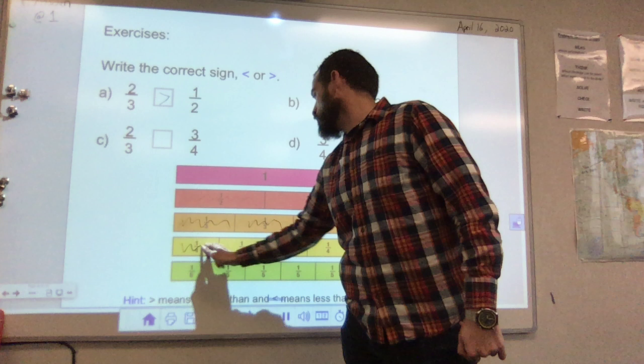And finally, D. I've got 3/4. I just wrote that, so I can leave that one there. Makes it a little bit easier. So 3/4. Now we move on to fifths. So I'm looking for my strip with 5 equal parts. 1, 2, 3, 4, 5. How many of them are filled in? 3. 1, 2, 3. 3/5. And we see that 3/4 is going to be greater.